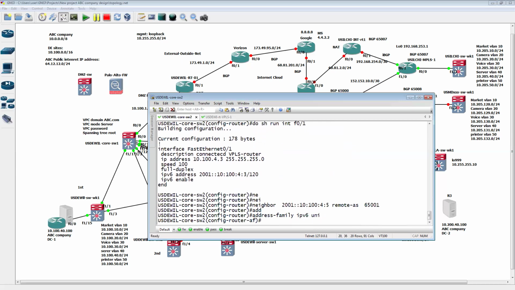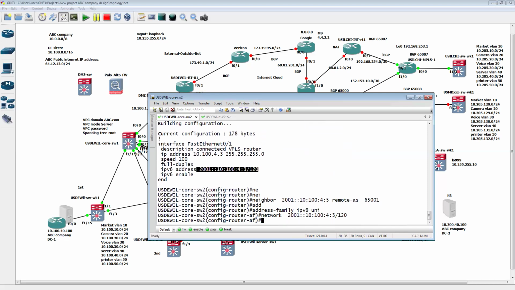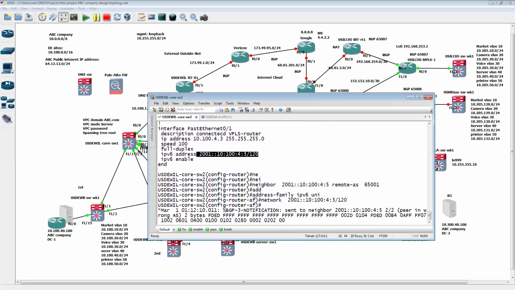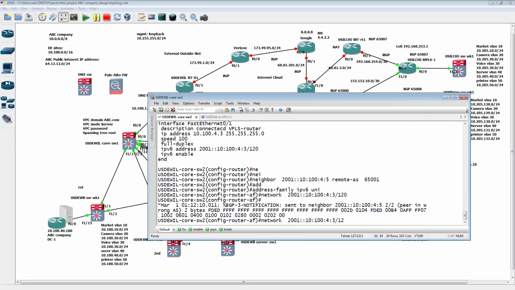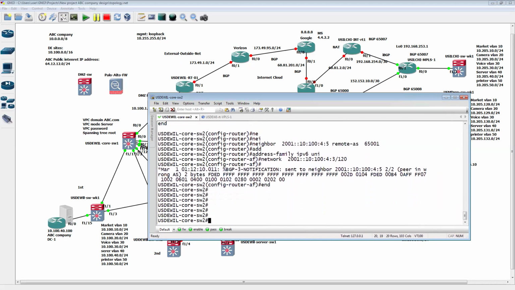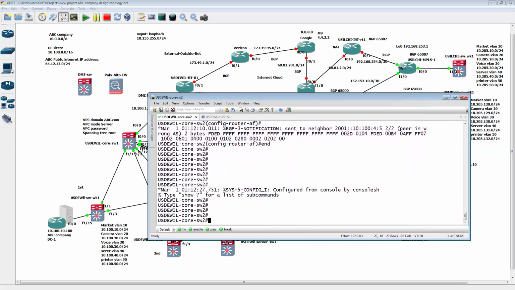So we need to advertise our local subnet. This is our local subnet here. All right, hit enter. Oh wait, send to peer. Something wrong, the wrong peer. What do you mean, something wrong? AS. Uh-oh. Oh wait a second. Did we make a mistake in here? Let's hold on. We have something messed up.